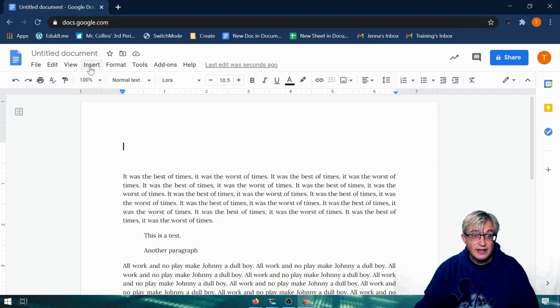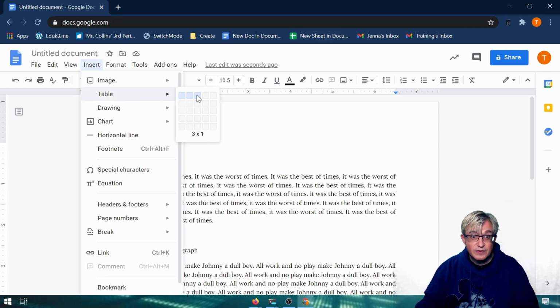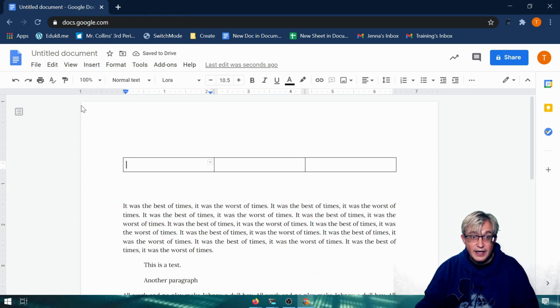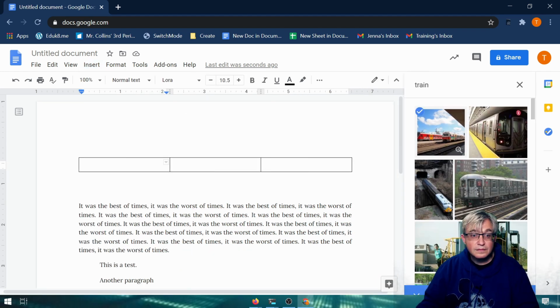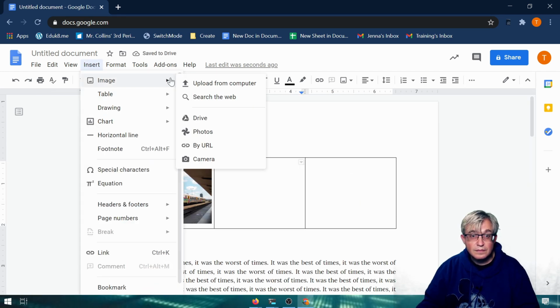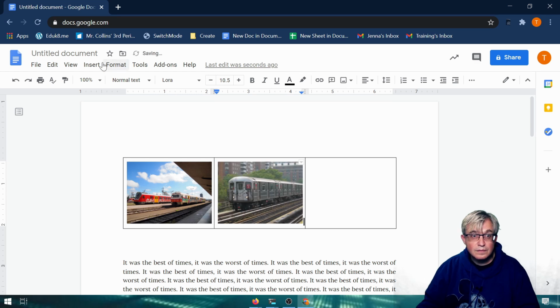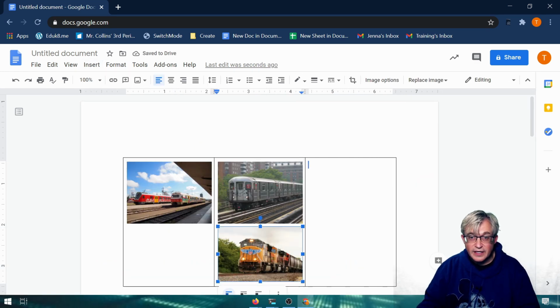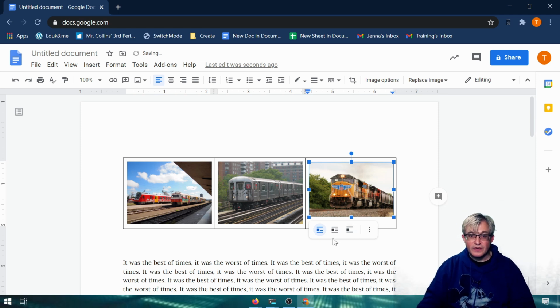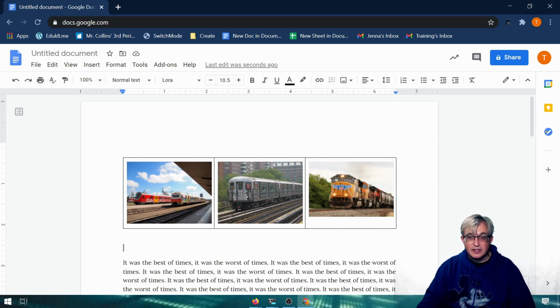I'm going to show you that. We're going to insert a table here, just do 3 columns. And inside each one of these, we're going to put a graphic. And that one didn't go in, but I'm just going to click and drag it over. And then inside each one of these, you don't really need to worry about this because, look, very easily put 3 graphics side by side.